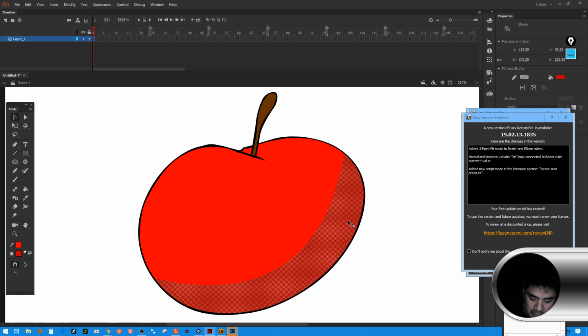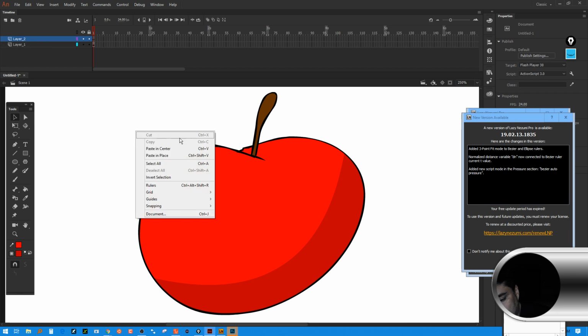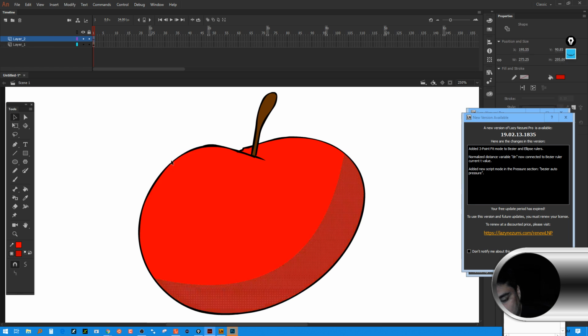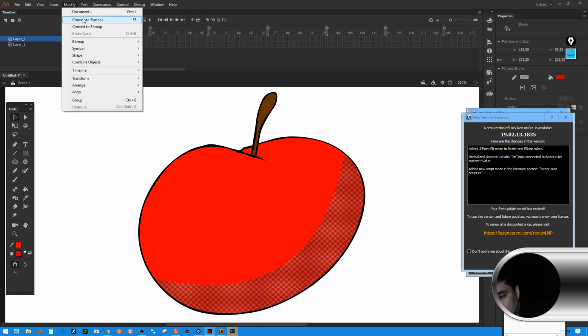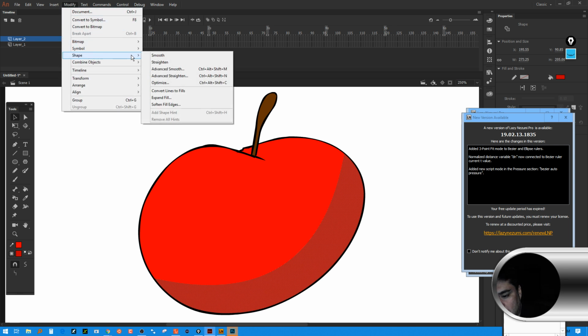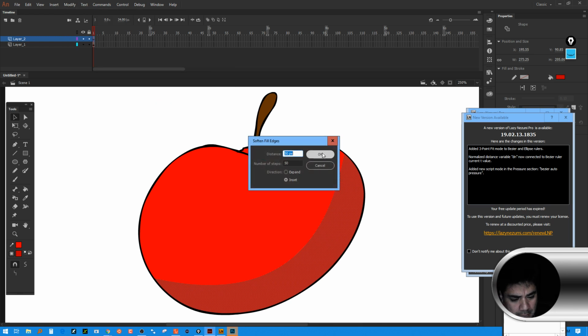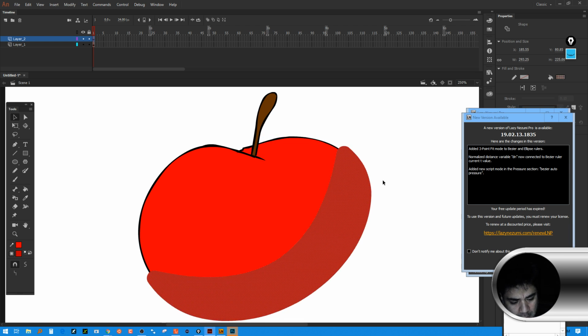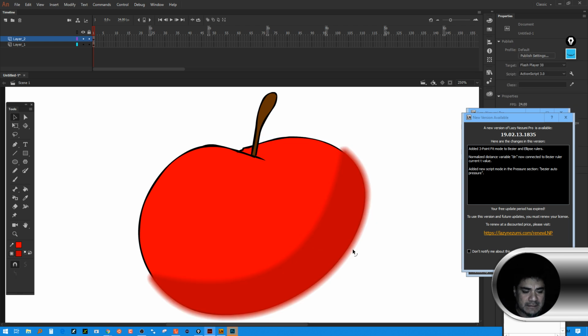I can even simulate some level of soft shading.